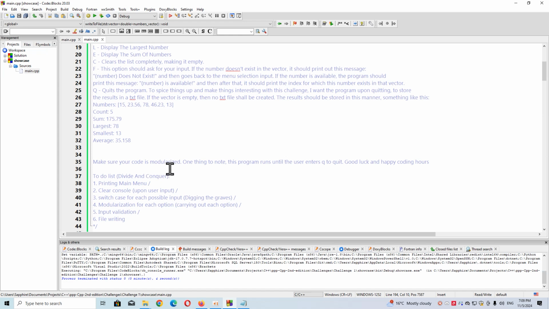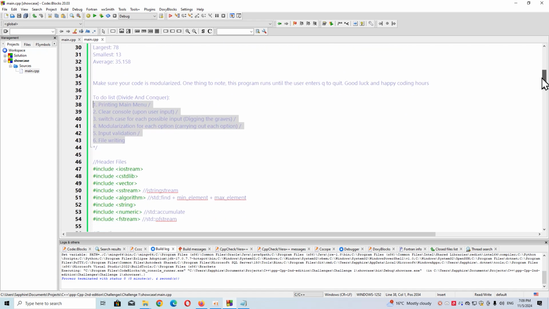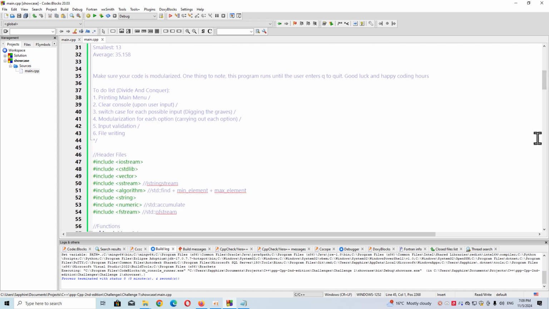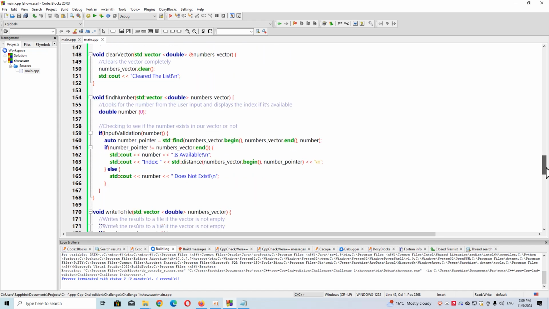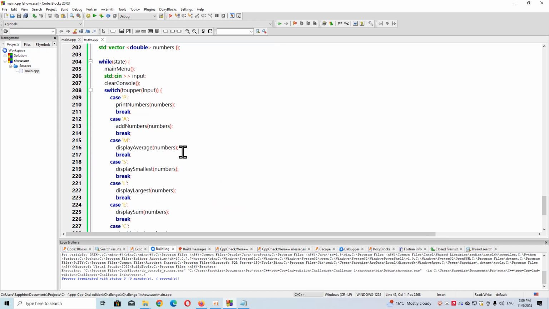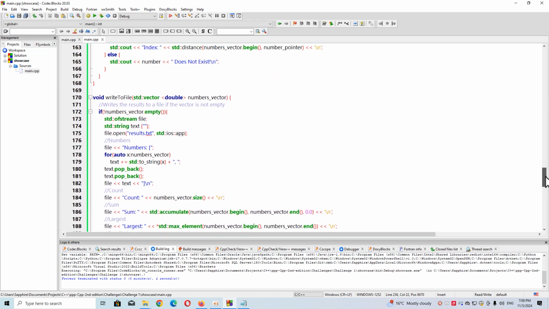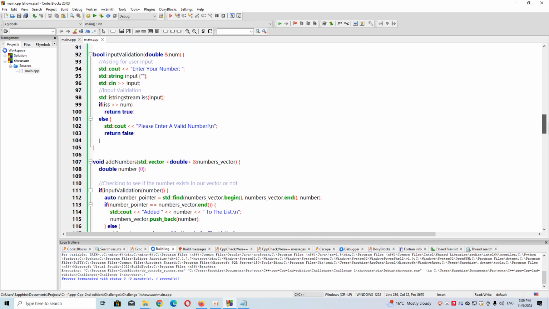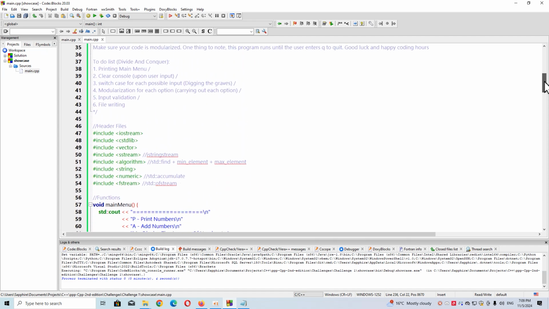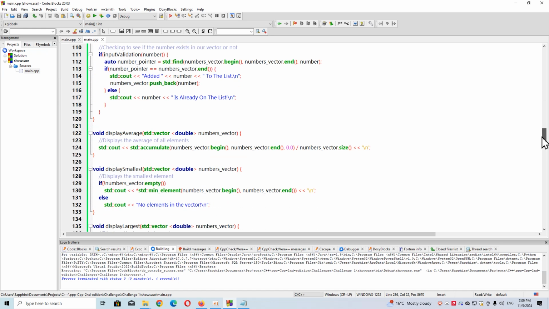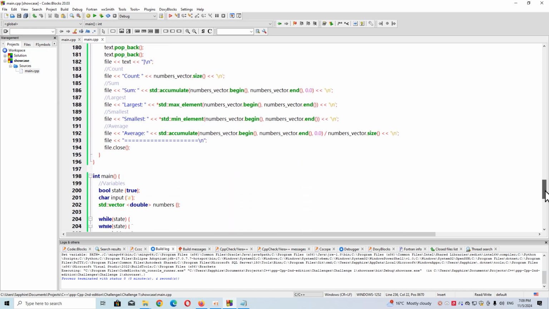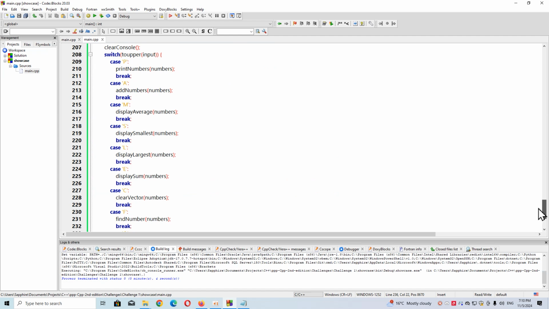As you can see, we did the divide and conquer. We broke the problem down into several parts. We solved each of them, and we got the whole problem solved all together, and we get the full picture. Then we also dug some graves and buried our bodies in those graves. What I mean is, for each case, we dug those graves and declared those functions. As you can see, the whole code is very modularized, very clearly written, and you can see what's going on and how things work in this program.